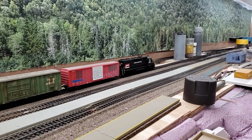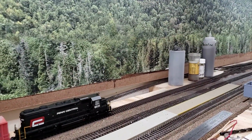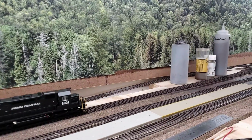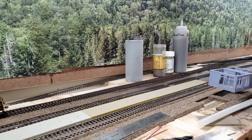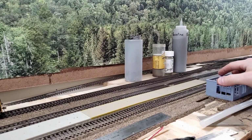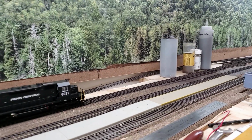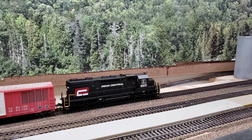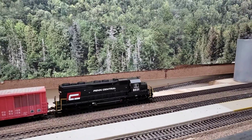But during the 60s and 70s, the station was pretty much reduced in size, and which leads us to this. This is where the McGinnis station, 60s center block station, is going to end up being. This is one of the SD35s that we picked up. Like I said, that's got to get stripped and painted.